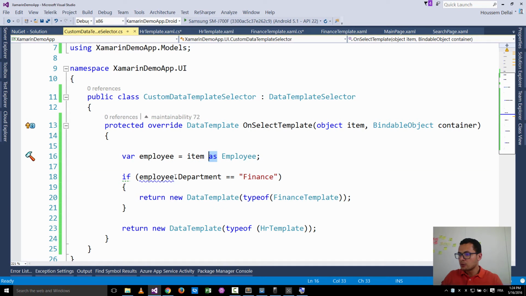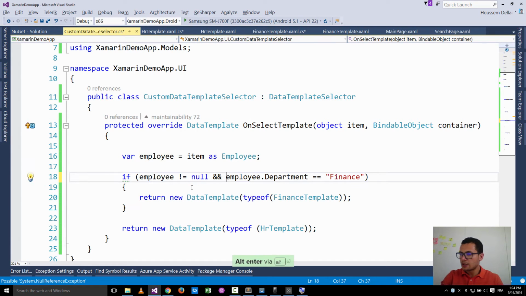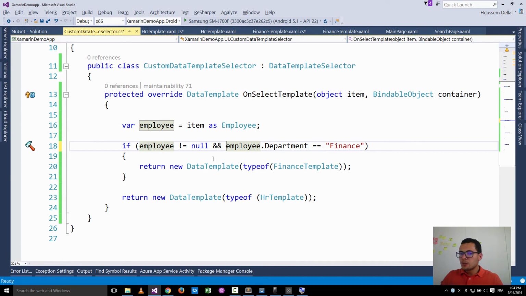So I have to check here if my employee is not null. And as I am using the latest version of C#, I can change this double check, where I check for null and then check the value of the department.